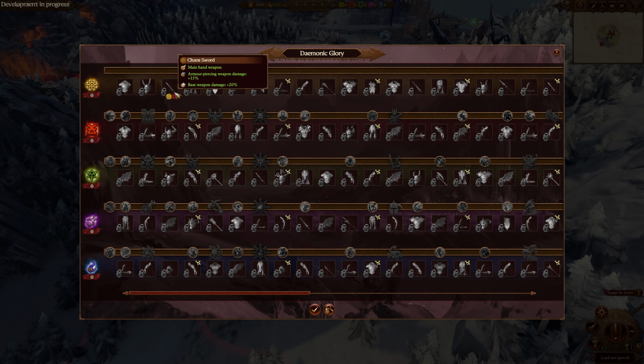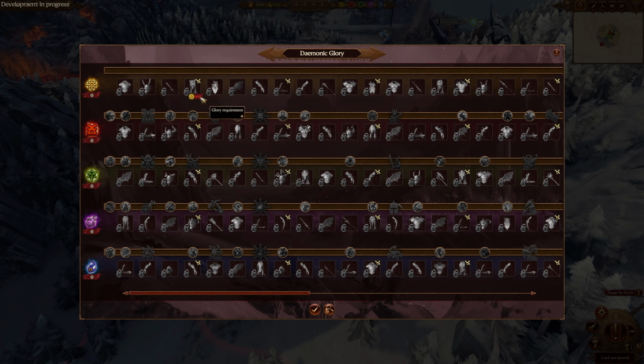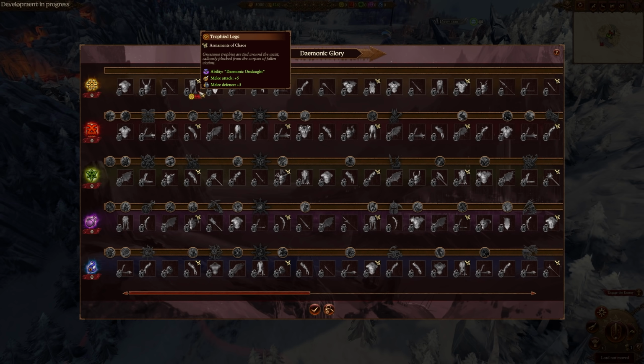Now, in previous Total War Warhammer campaigns, you have a special line of skills that'll actually increase your character's stats. That is actually all done for the Daemon Prince through his body parts, through his armor pieces, through his weapons that he unlocks. And you'll notice that each one of these has a number at the bottom that'll give the corresponding glory requirement for that piece, and then you'll get the stats accompanying that piece.